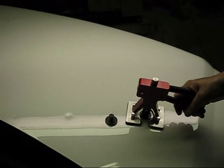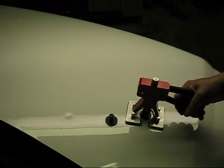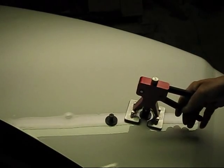And here at Sanders Auto, we do this hail work. It's very simple. You don't have to have a lot of training. Just watch this video, and you'll be able to do it yourself and save a lot of money there.